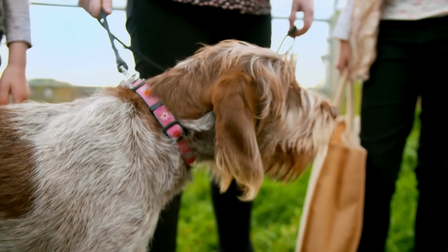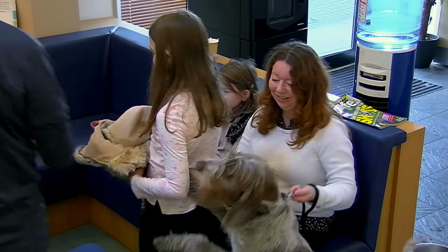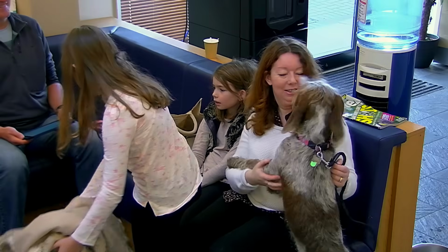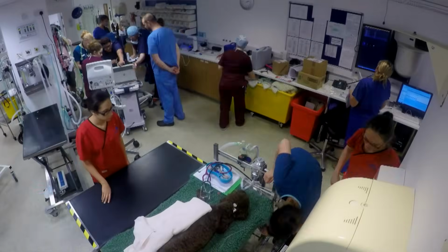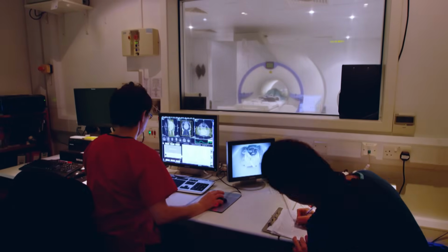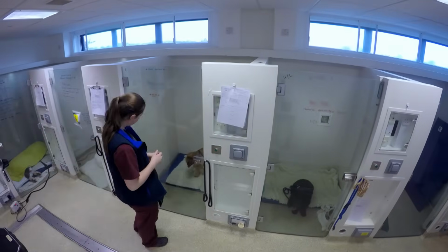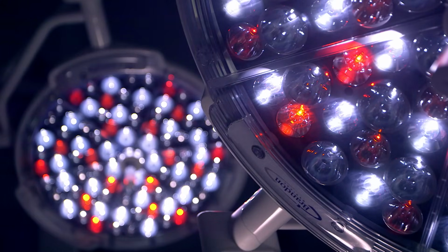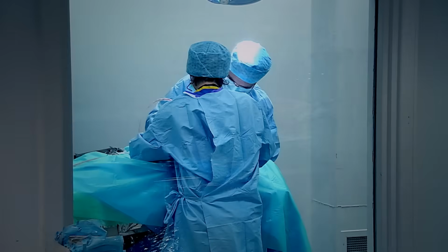Sarah took Flo to her local vet, but after x-raying her and discovering complex shoulder damage, he decided to refer her to Noel. Noel often takes on the most difficult medical cases where there are no apparent solutions. I'm on a mission to get animals out of pain. And if that means innovation, then we've got to embrace that.